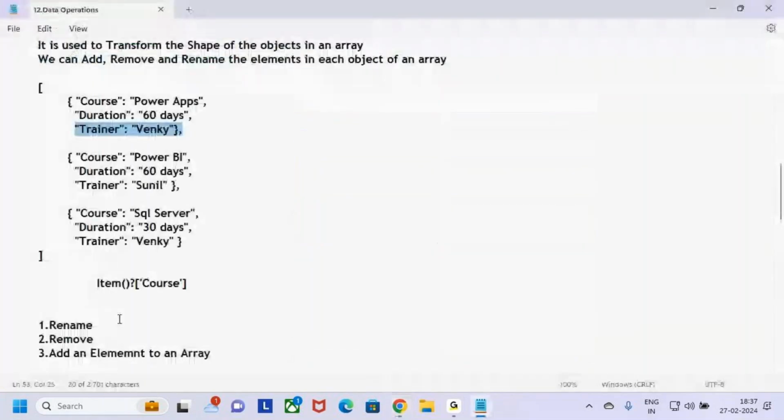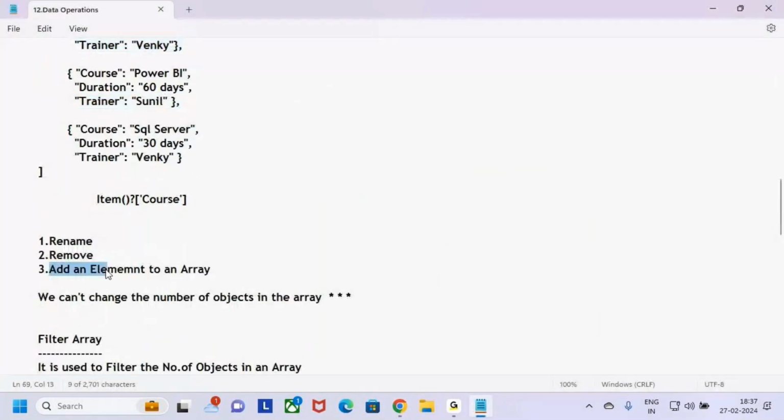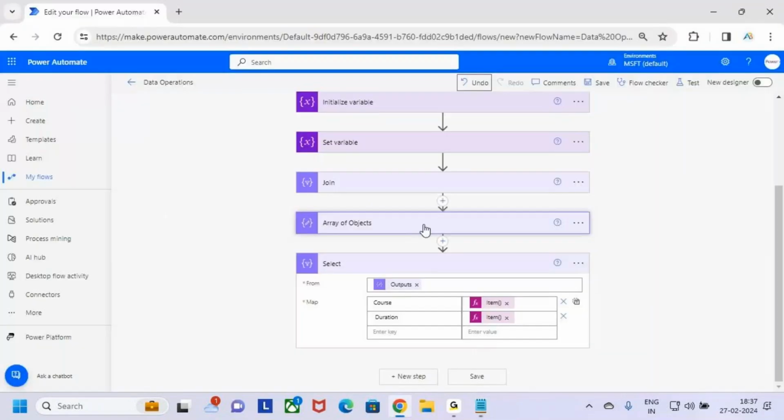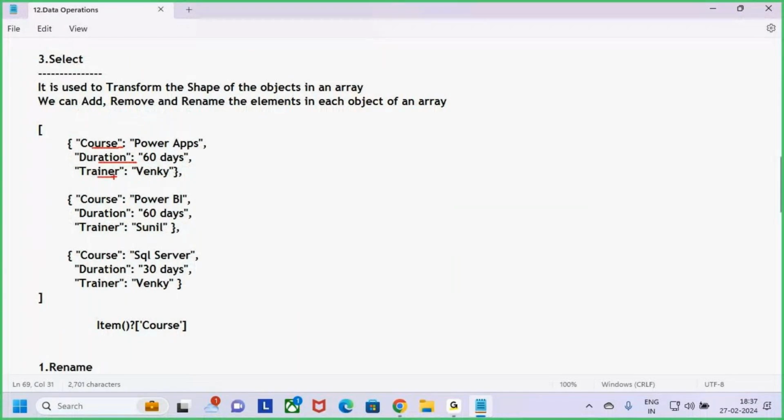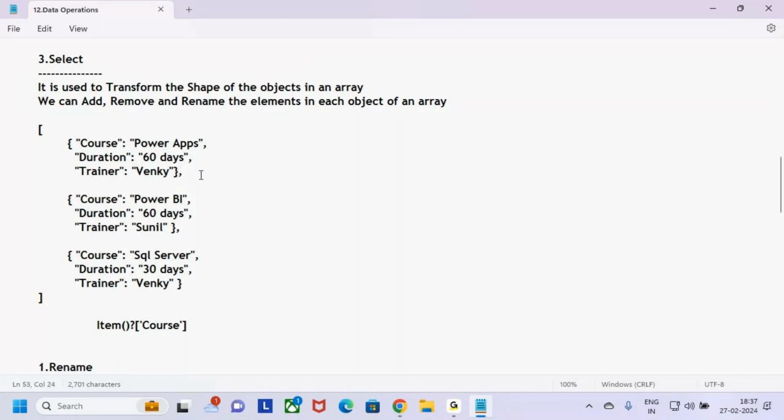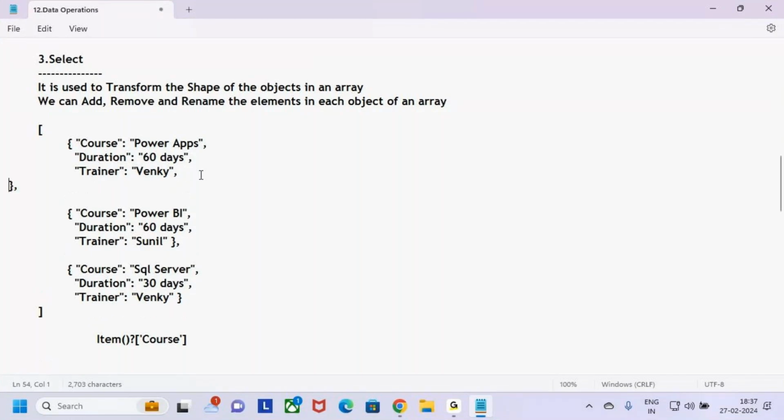So next, I said that we are able to add elements to an array. We are able to add what? Elements. So let's say this is the input I'm having: course, duration, and trainer. Let's say I want to add one more here, guys. What's the one more element I want to add here? Details.